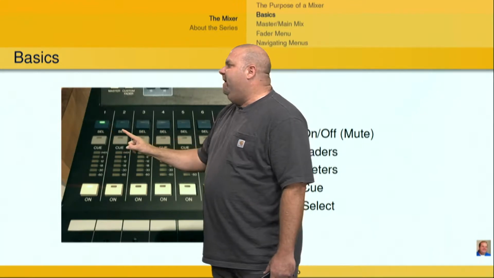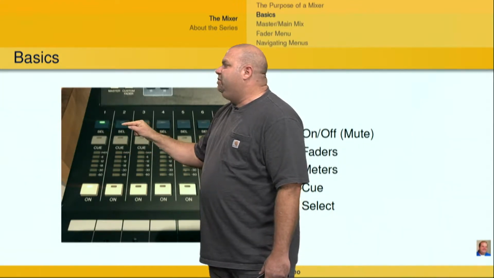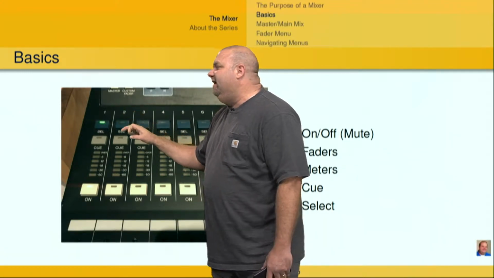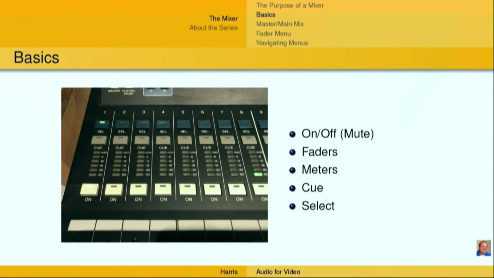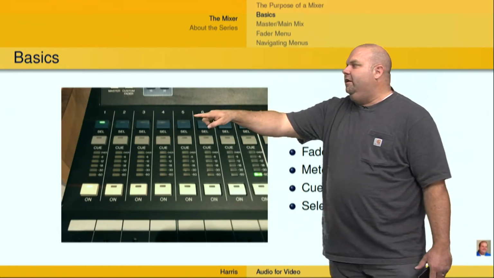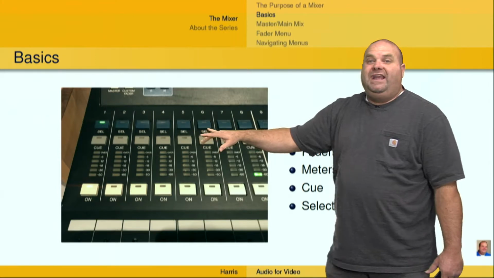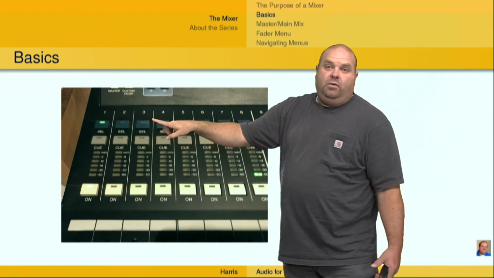Lastly, I've got the select buttons. Now, generally, you're only going to have one lit up at a time. You may push this one. Now channel 2 is selected, and that gives us access to the menu items up at the top of the mixer, which allows us to change things for that specific channel. So as we select different channels, we're able to make changes to that particular channel. Now, on this particular mixer, we can actually assign it so that 2 of these are ganged up, one on the left channel, one on the right channel.